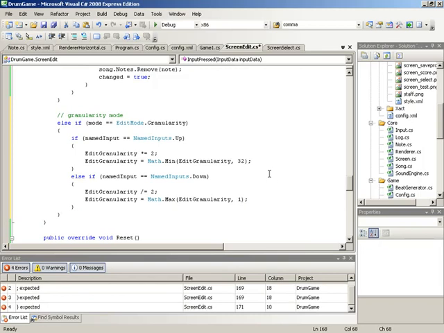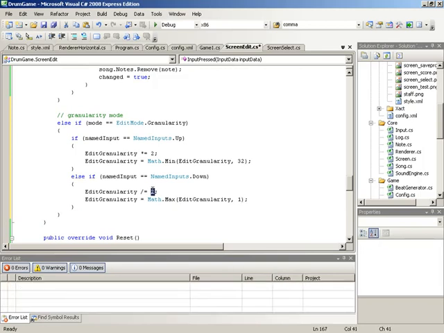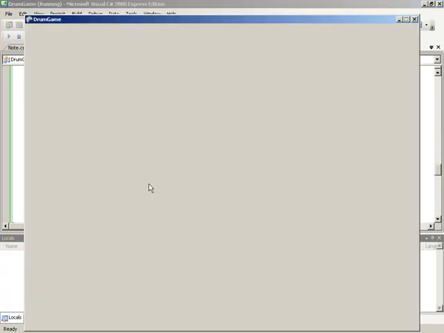between the value currently in edit granularity and the value 1. So what that means is the moment we try to divide to a number less than 1 and then truncate because of the integer math, so if we were to reach 0, we'll see that 1 would in that case be greater than 0. 1 gets retained and stored in edit granularity. Okay. And so that will make up our limit. Alright, with that in place, let's jump in and make sure that this mode is working.